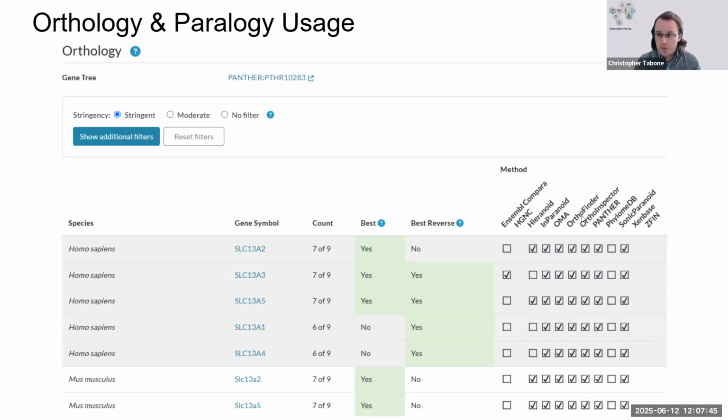And then what I wanted to focus on next is these filters. At the very top of the screen, you have three options to choose from. They default to a stringent filter. So we have stringent, moderate, and no filter. There's a pop-up there that explains these, but I have a slide for it next. This gives the users visiting the website a way to reduce the size of this list by leaving it on stringent, or expand this list and look at the possible results by going all the way to no filter, which will show all the orthologs that are possible, even ones that have very low counts.